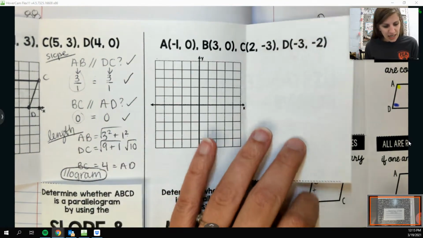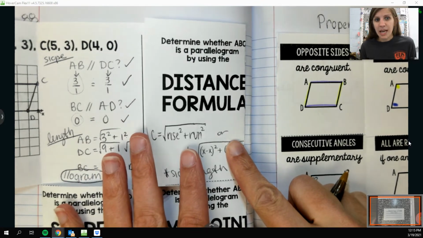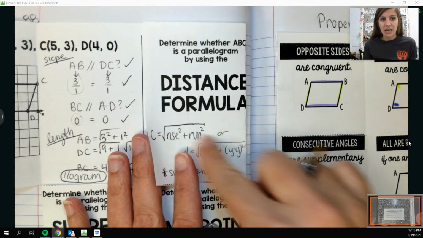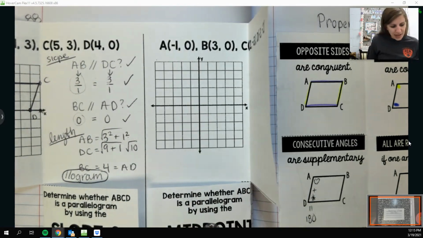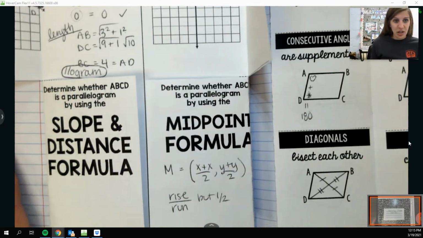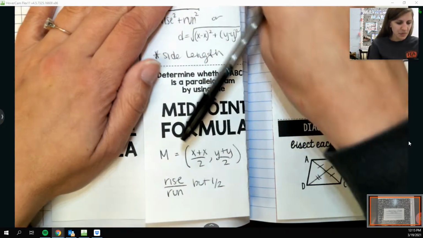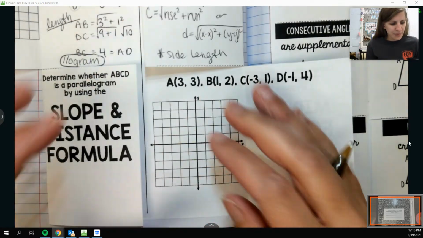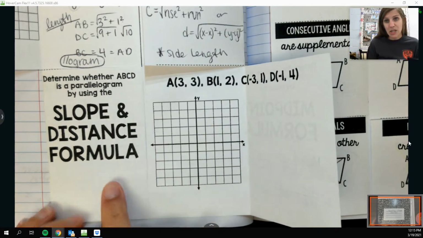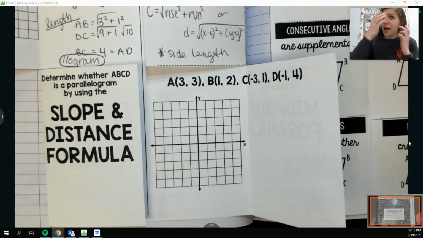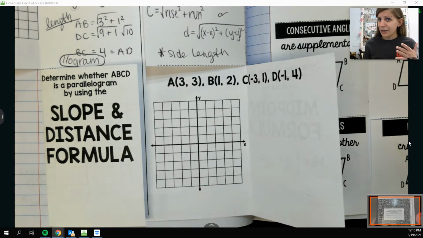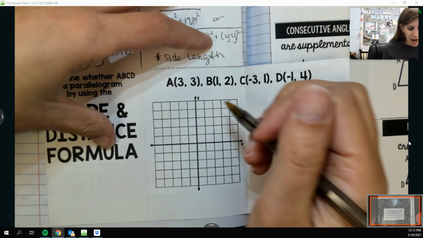Alrighty, taking a look at this one. This is maybe one we'll skip because we already talked about the distance formula. So let's jump down here and actually look at this midpoint one, because this is also using slope and distance. So I'm going to maybe leave those two for now. And then if we feel like we need another video of this, I can do that and post it tomorrow or something. So, all right, let's try this one here.